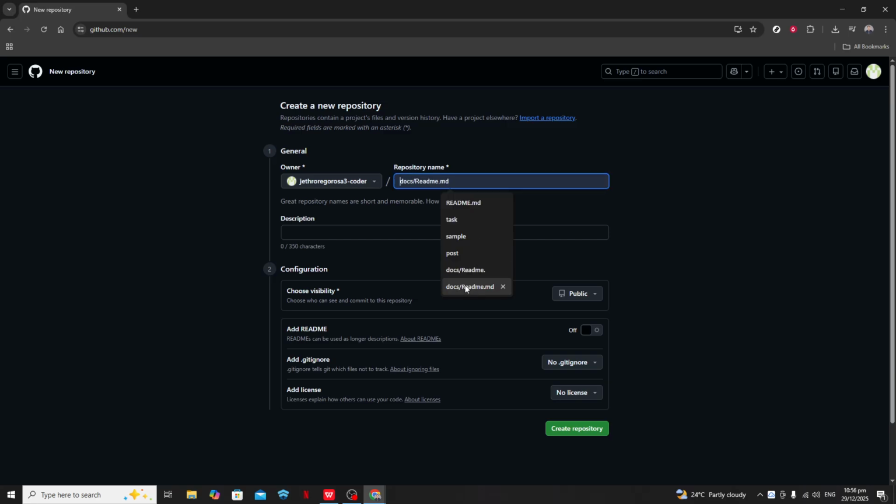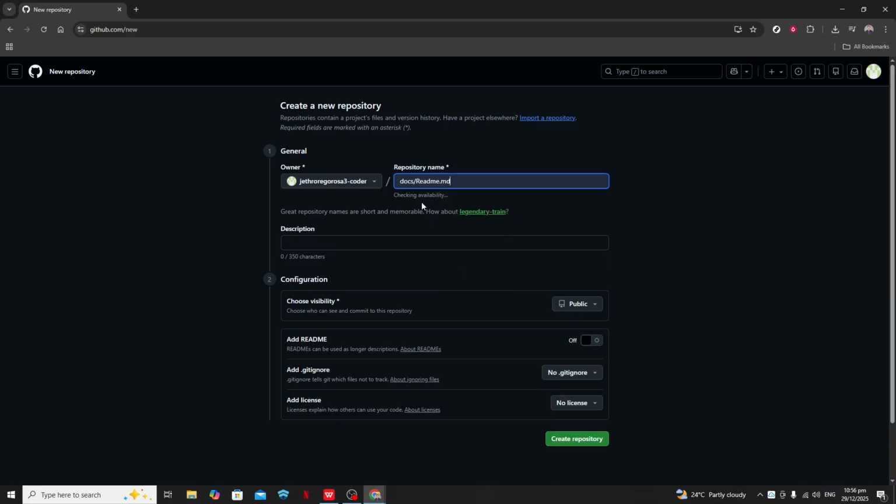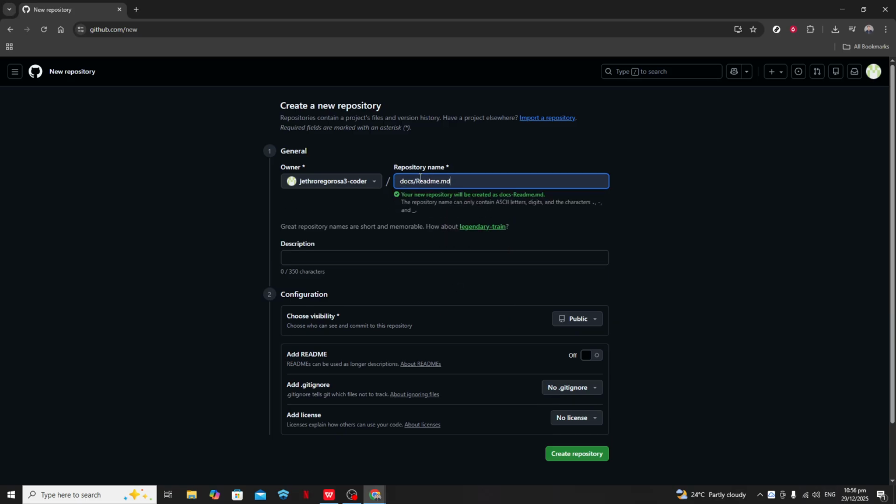Now, in the Name input field at the top, type the name of the new folder you want, followed by a /. For example, if you want to create a folder called Docs, type docs/ into the field. You'll see that GitHub automatically recognizes this as a new directory, and the / tells it you're not just naming a file. After the /, you'll need to add a file to this new folder because GitHub doesn't allow empty folders.